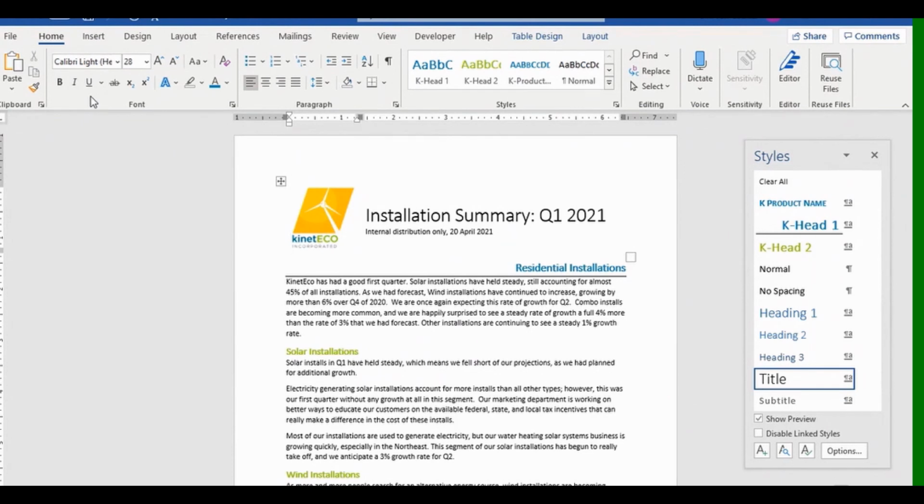Wouldn't it be great if I could just encourage them to use styles by making sure that styles are the tool that's available for them in the document? Yes, it would be great, and yes, I can do that. Here's what that process looks like.